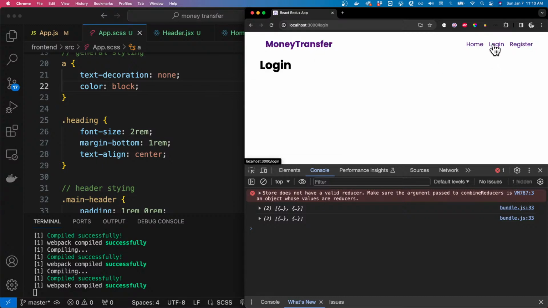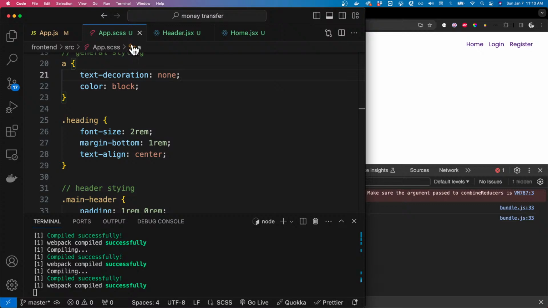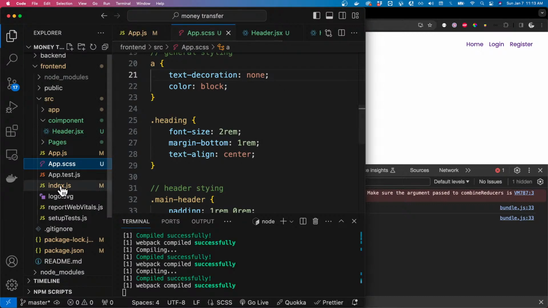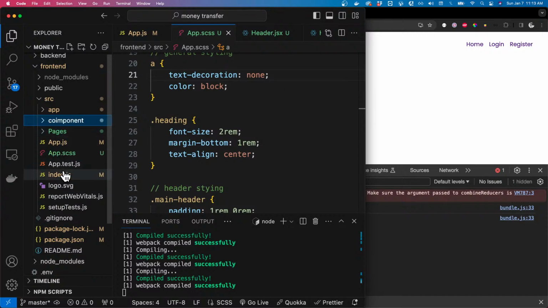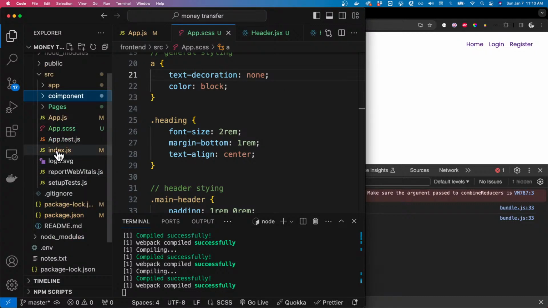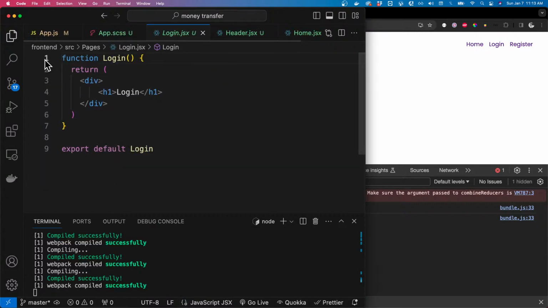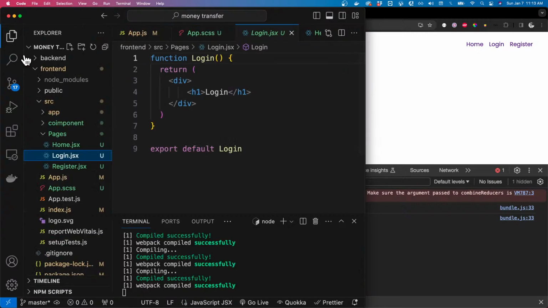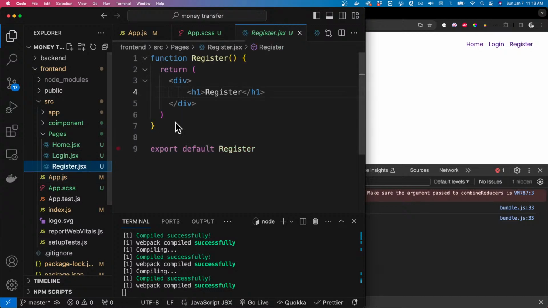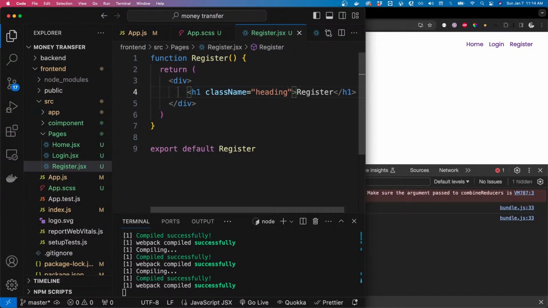So got home about login. Let's go back to the login page. Inside the pages, I want the heading, where's the login? Yeah. Let's do the register first. Cool.